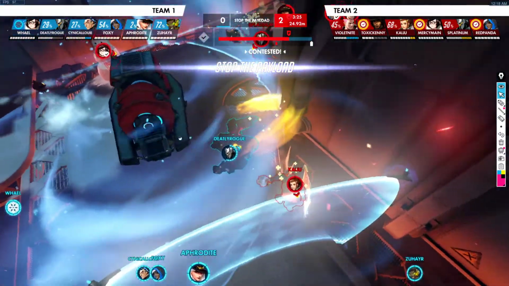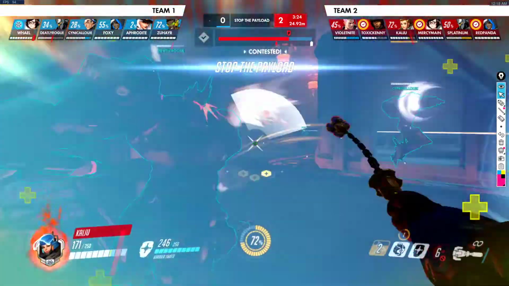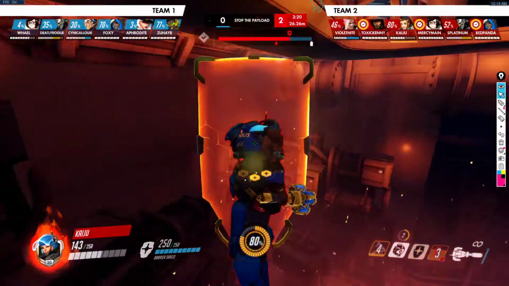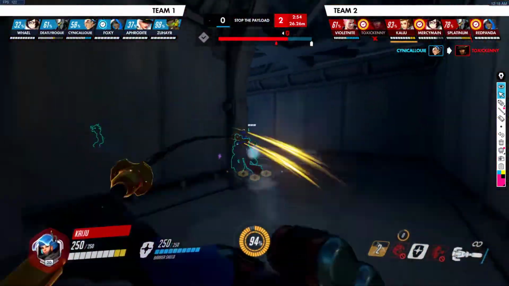So again, as Brig, you're looking to stand in the middle of your team. And when you're sort of in this state, like right now you don't see it, but well, now you do. You've pushed up too far, and now you die for it. So let's watch her in your POV.